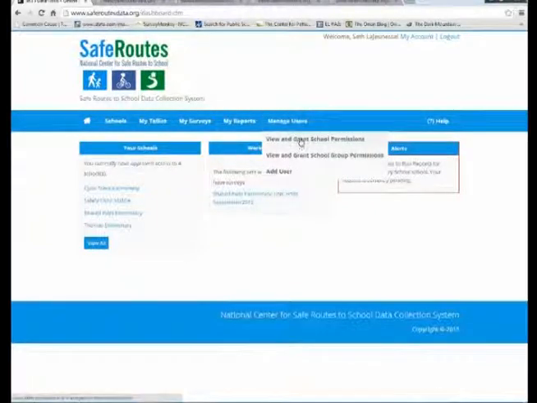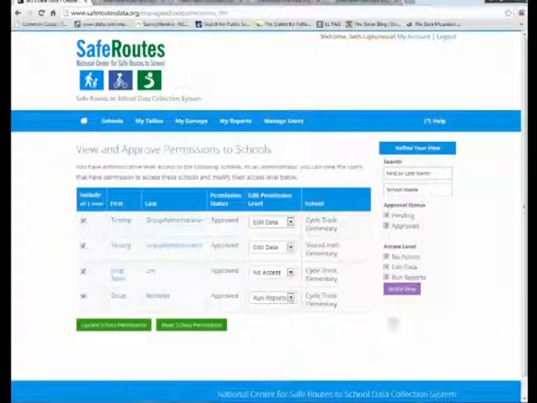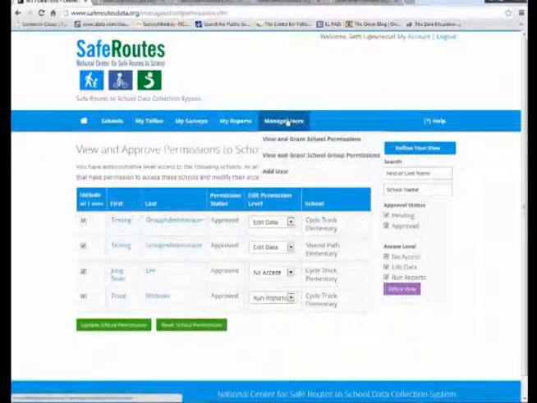Administrator rights, basically at a school level, we have two levels of access. No one's really an administrator of a school, they're an administrator of groups. So you can add someone just to a school and give them edit data access. That's kind of the highest level of access at a school level. If you just wanted them to see that one particular school, not any others within the school group, you can do that.